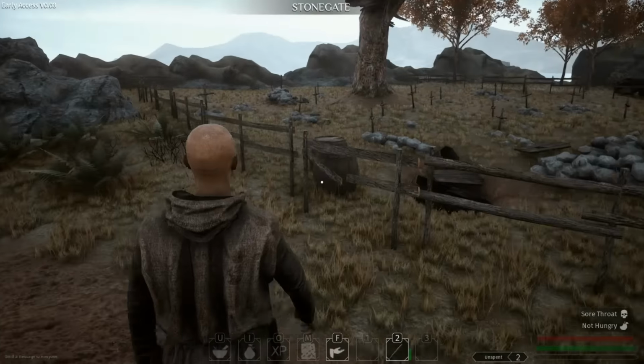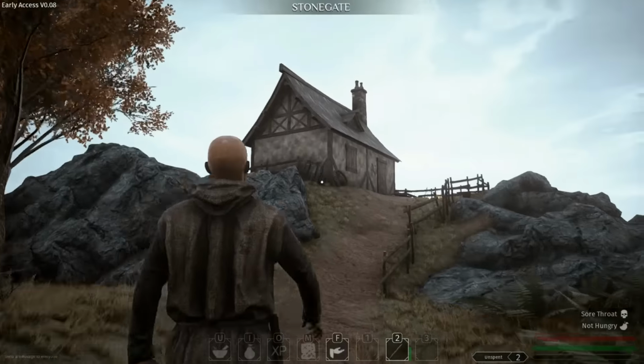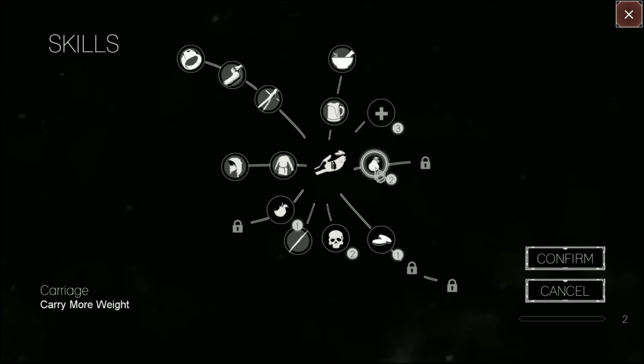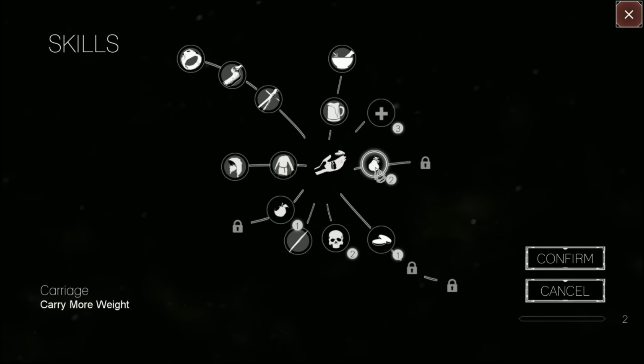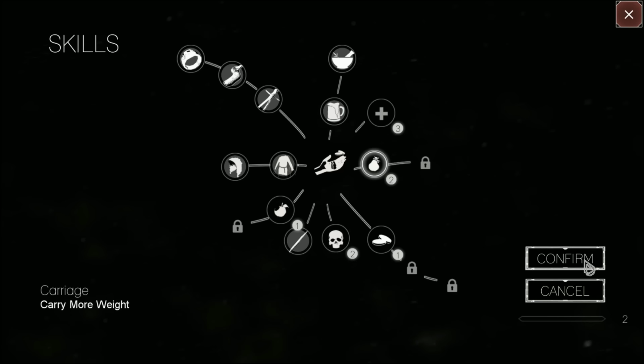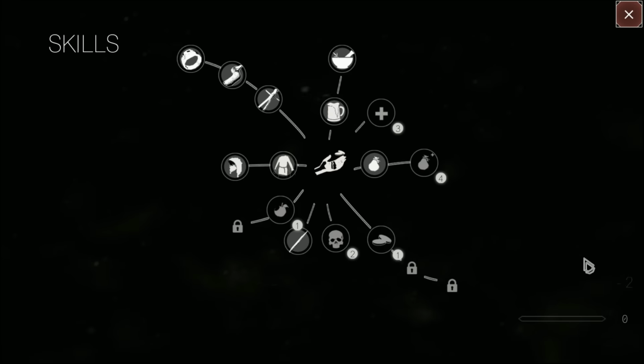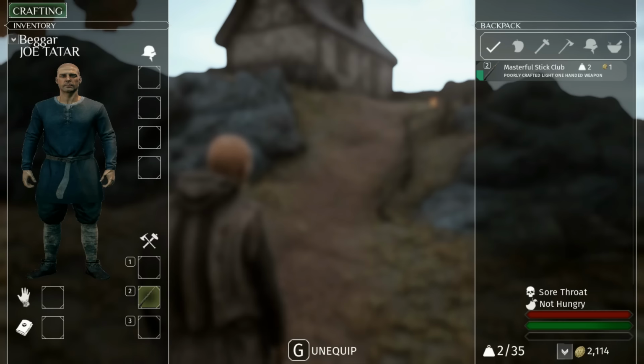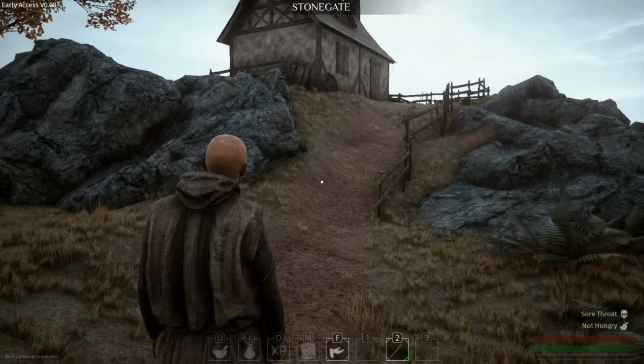All right, guys. Well, I guess that's where I'm going to end it today. You know what? No, not quite. We're going to check to see if the carriage more carry more weight actually works. Doubt it does, but we're going to try. What's my carry weight? 35. Doesn't work.